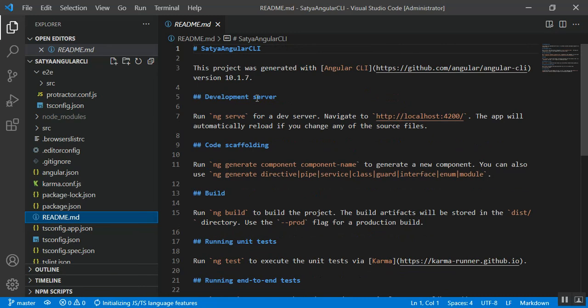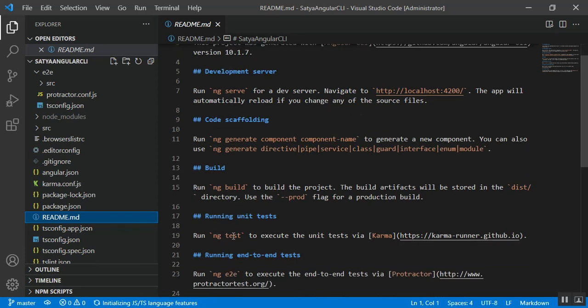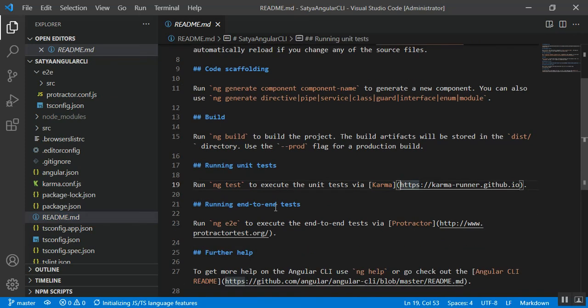For the development server, run ng serve, and for code scaffolding and building, ng build. To run unit tests, run ng test to execute the unit tests via Karma. To know more about this, you can go to the URL. For running end-to-end tests, run ng e2e to execute the end-to-end tests via Protractor.